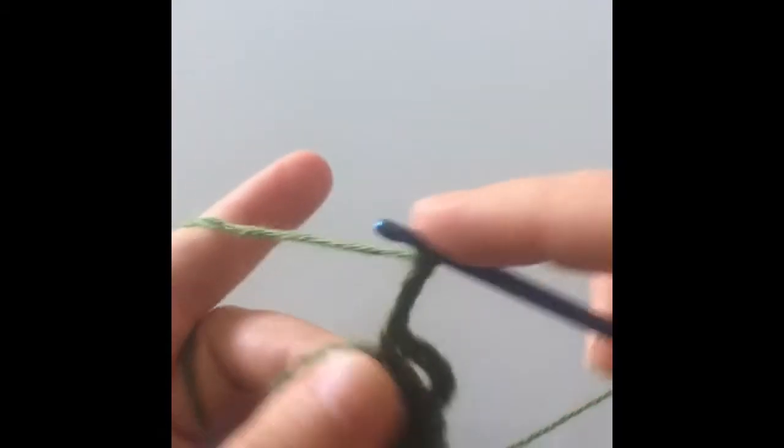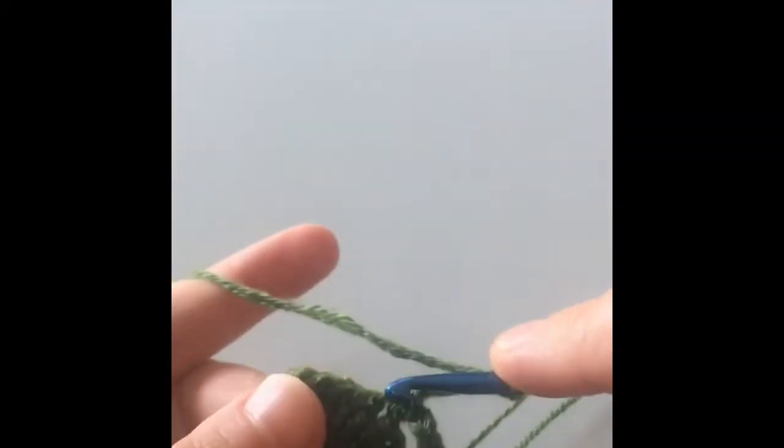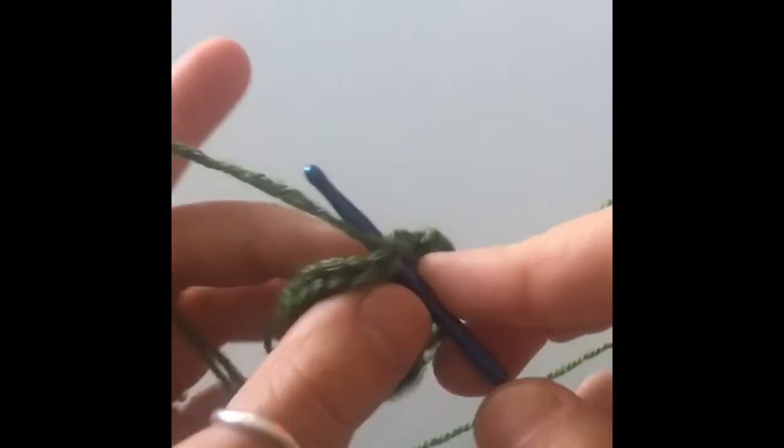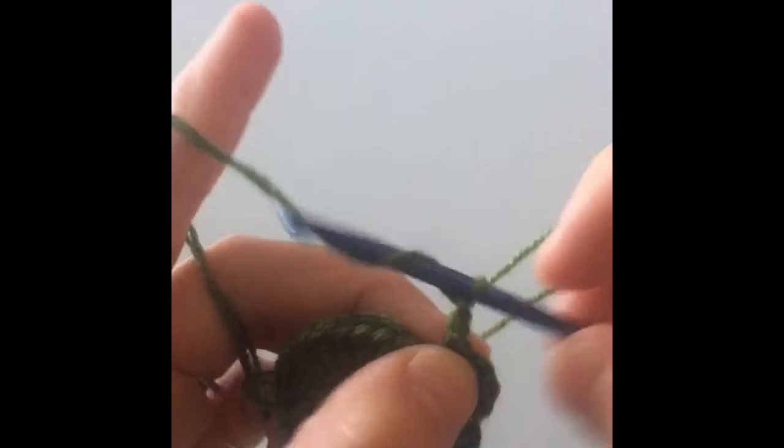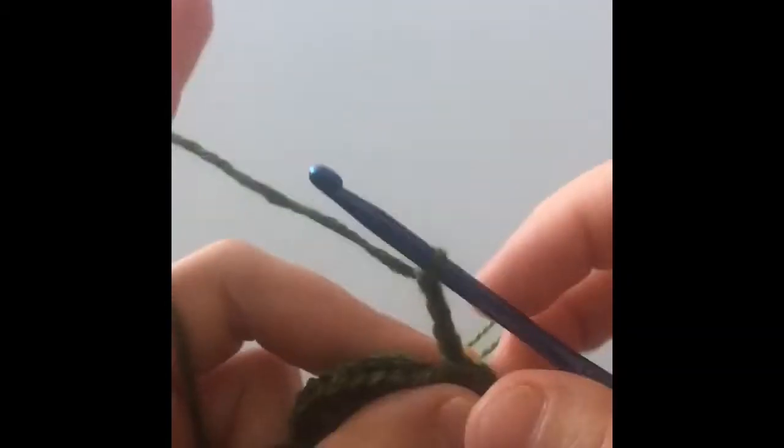So then chain 5, skip a stitch, and then single crochet in the next stitch. And one more, chain 5, skip a stitch, single crochet in the stitch after that. So you're going to do this all the way around. So chain 5, skip a stitch, single crochet, chain 5, and so forth.